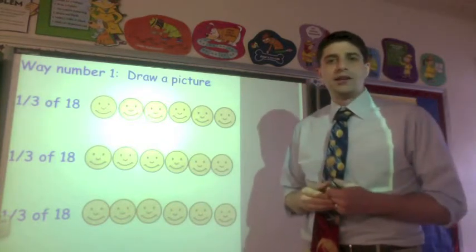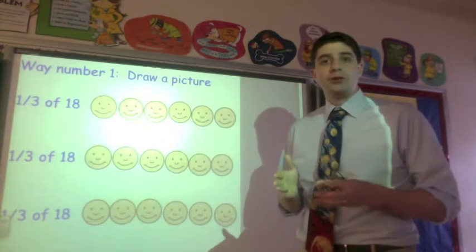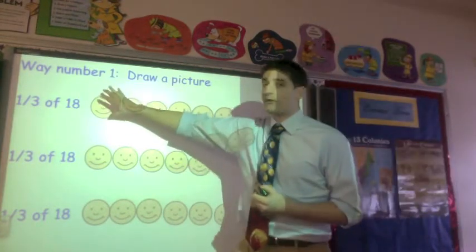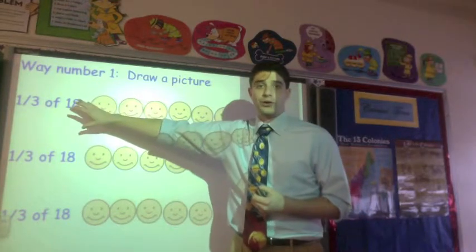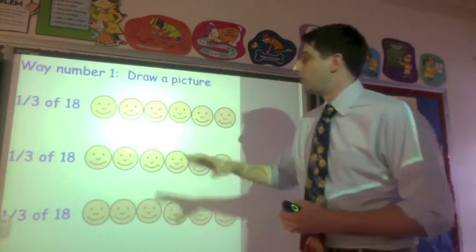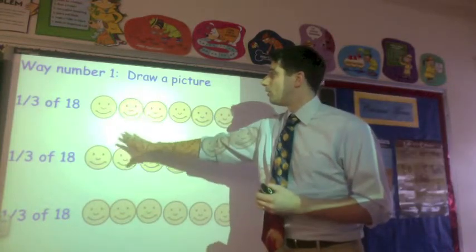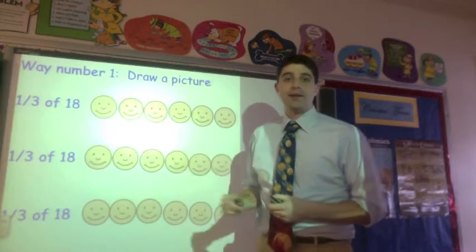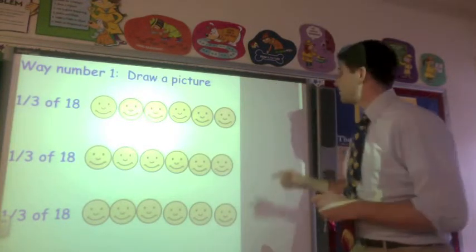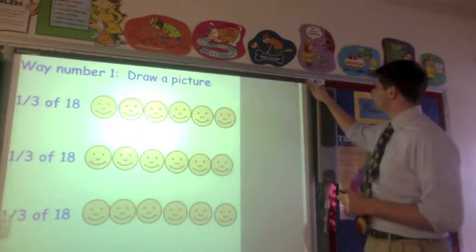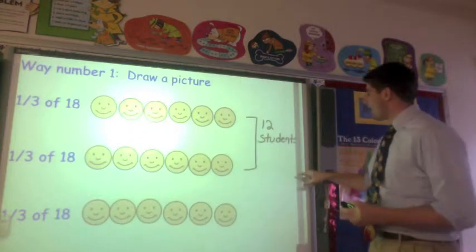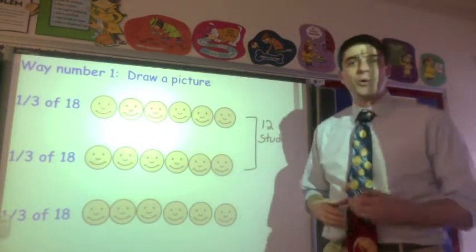So the problem was asking how many students prefer to see the green grass. It was 2/3. So I take a look at my first third and I add 1/3 and 1/3 together, and that gives me 2/3. So I look at my first 2 rows right here and I count how many smiley faces I have, and I do have, yep, you guessed it. Smartboard doesn't want to work. That's quite all right. I have 12 students. That's one way to draw a picture.